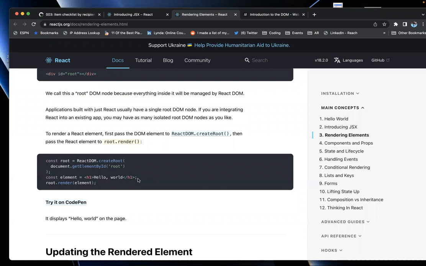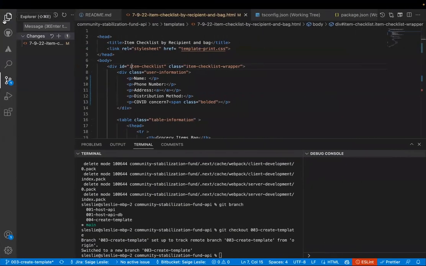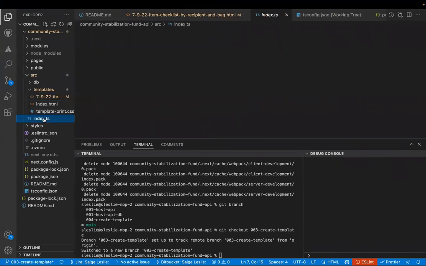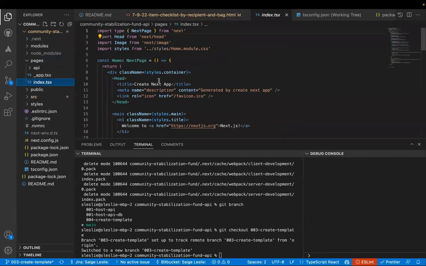So I've done the majority of the architecture work through Next.js. It really makes it super easy. So Next.js is already communicating to the virtual DOM. It already placed the virtual DOM on top of the root div. And I can show y'all that as well, I believe. It should be in some index file.